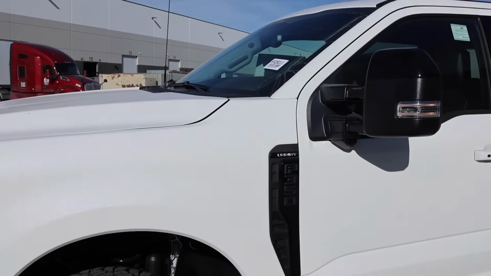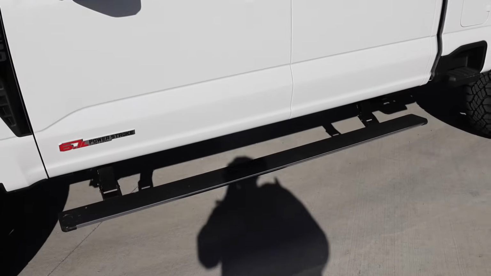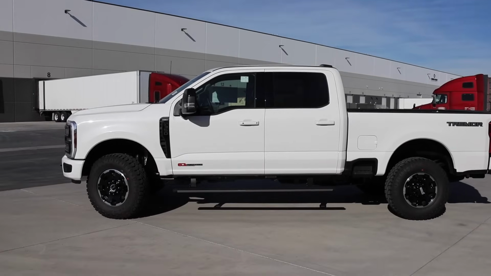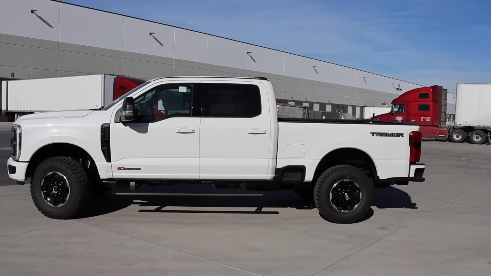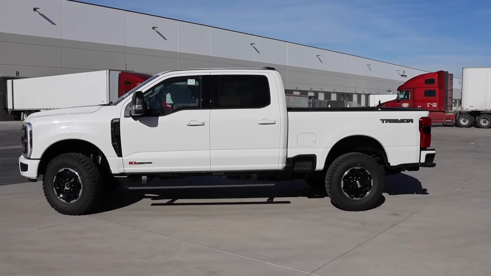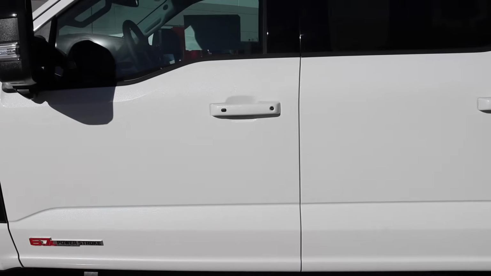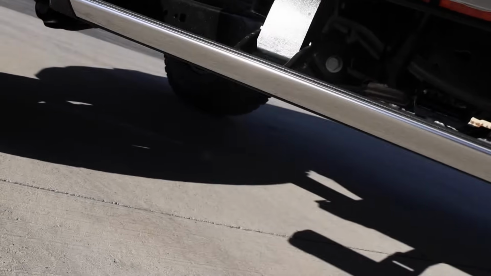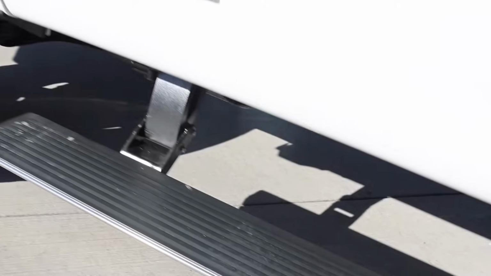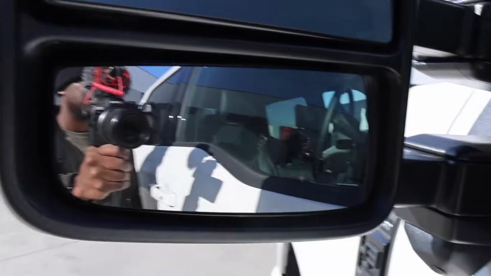All your trimmings will get blacked out. Black mirror caps do come standard, and then this one does have power deployable running boards. Normally you have the high clearance steps, and when you get the Black Appearance, it pretty much deletes these running boards here. So you can add them back if you like, and you can see on that decal they do kind of gray that out when you get the Black Appearance package too. Painted door handles, smart key system. They still give you a little bit of chrome on these. I was hoping that would go away for 2025 and they'd just give you black ones, which would have been nice. You have that blind spot mirror right there. Here's your convex.